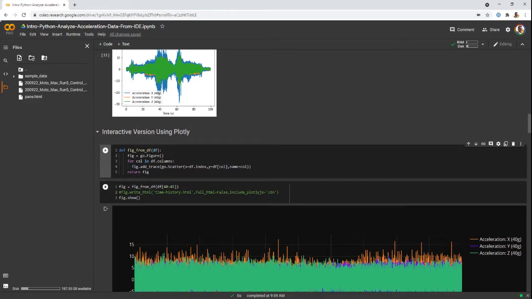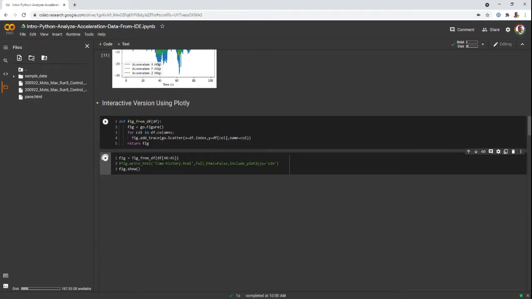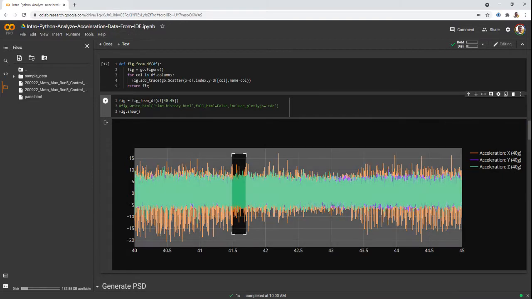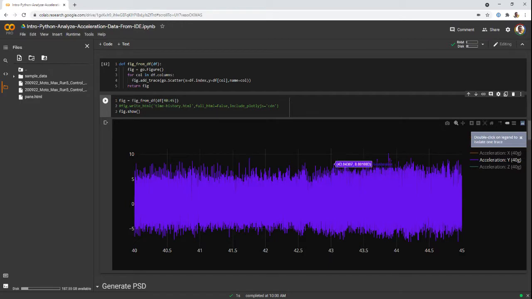So I can use Plotly to plot an interactive version of this. Now, the one thing to be wary of is Plotly is going to be loading all the data with JavaScript in your web browsers, rendering it. So you want to be careful not to try to plot too much data. And that is the benefit of matplotlib, is you can just plot everything and it will intelligently figure out how to render it. So here I'm only going to plot the 5 seconds around this peak area, which is very easy to index, just doing 40:45. And here now I get the time series data in that period of time, and I can zoom around and you can turn off different axes, just look at the Y, which is what we're going to look at throughout most of this.